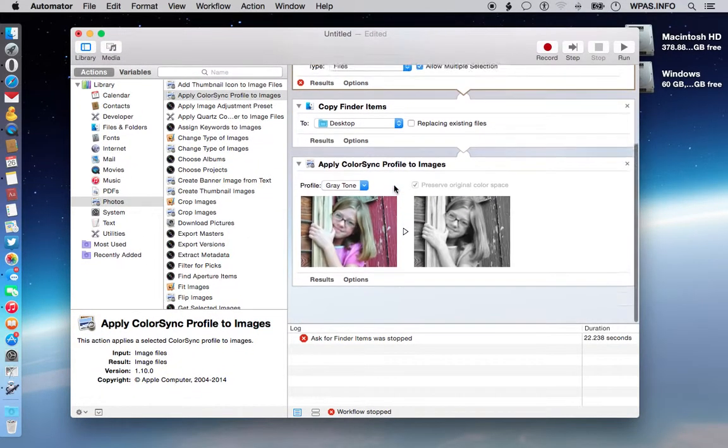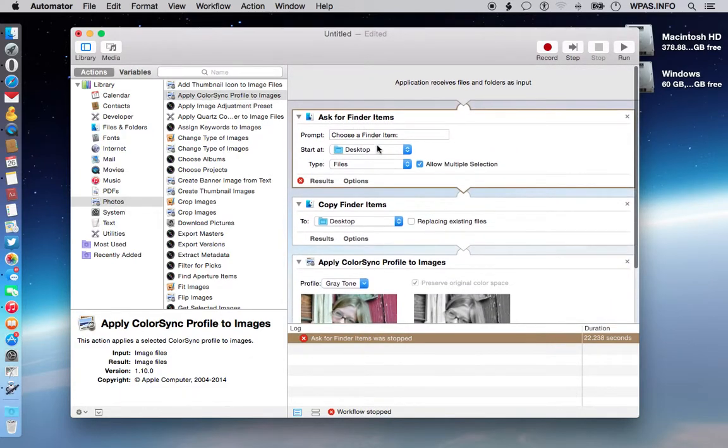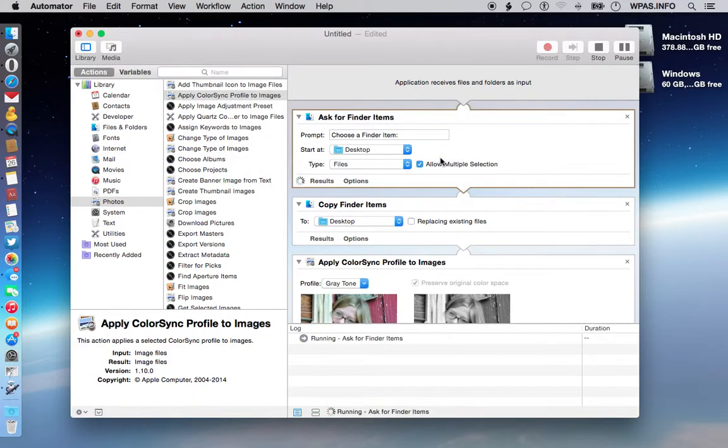That should have worked. Looks like we ran into an error here, but I think it had an issue with the fact that I was running this workflow within Automator, and it did actually give me an error message here to test this out. Okay. Sometimes you just have to run an app more than once.